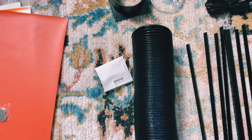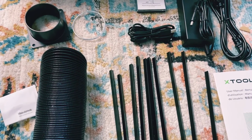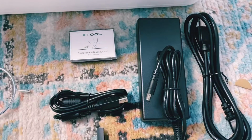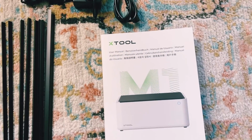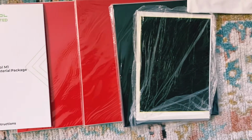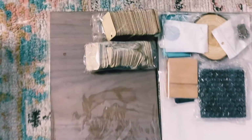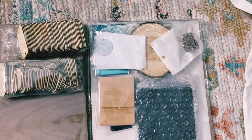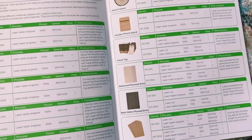Here we have the exhaust kit, a set of triangular prisms. I'll show you how these are used later. Some blades, power adapter, and USB cable, and of course a user manual. They also included a premium material package with all kinds of stuff we can play around with. Here's the list of materials and the setting instructions.